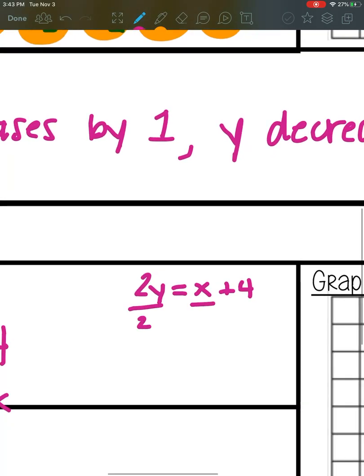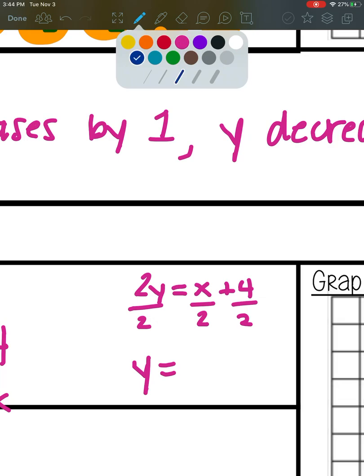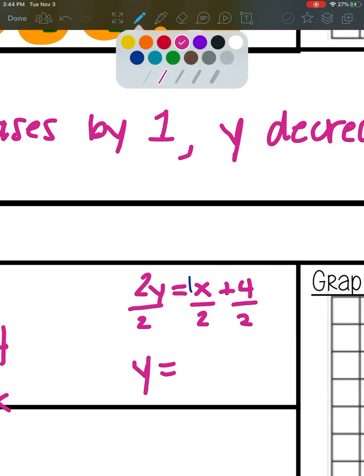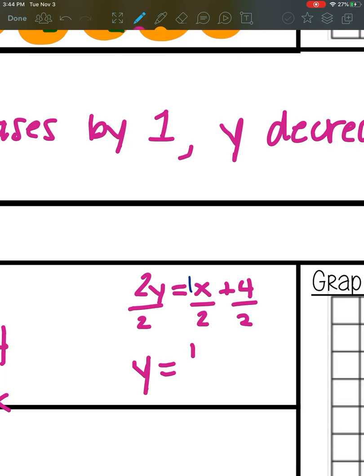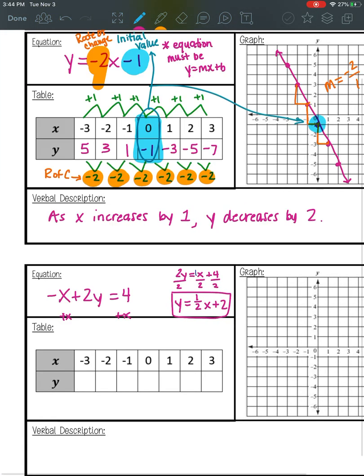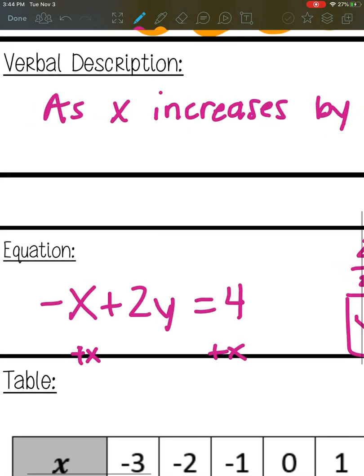Since we added it, the x is positive. And then we'd want to divide by 2. And we could actually rewrite this equation and get it in slope-intercept form. Remember that there's really a 1 in front of that x. So we would write this as 1/2 x, and then 4 divided by 2, so plus 2. Now we just got it in slope-intercept form, so now we see it's linear.